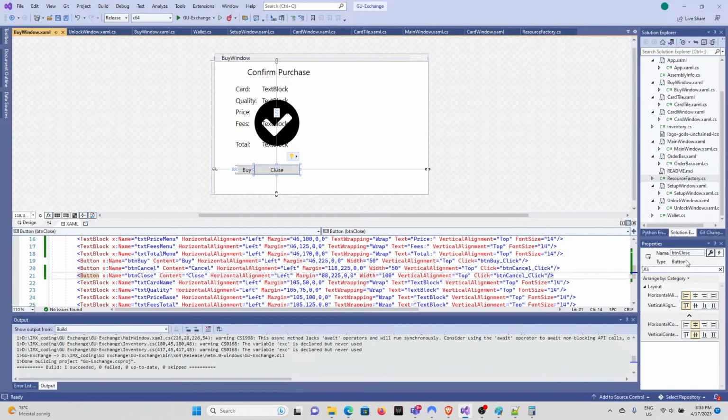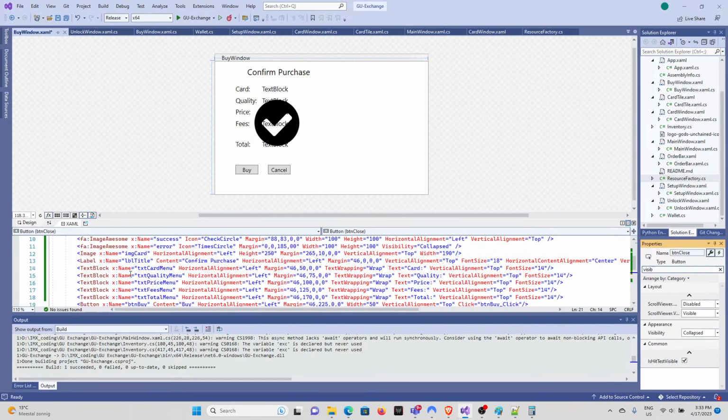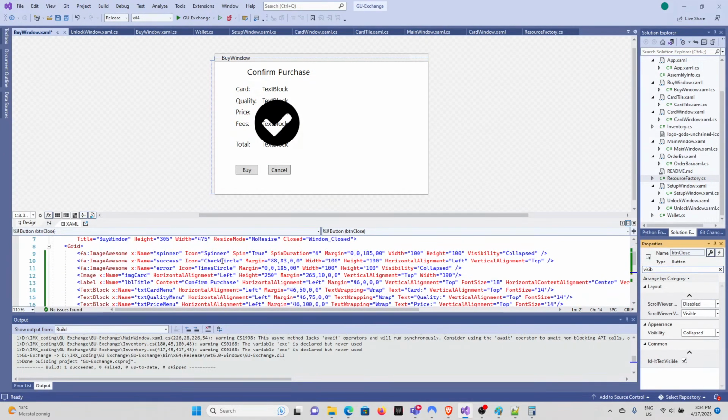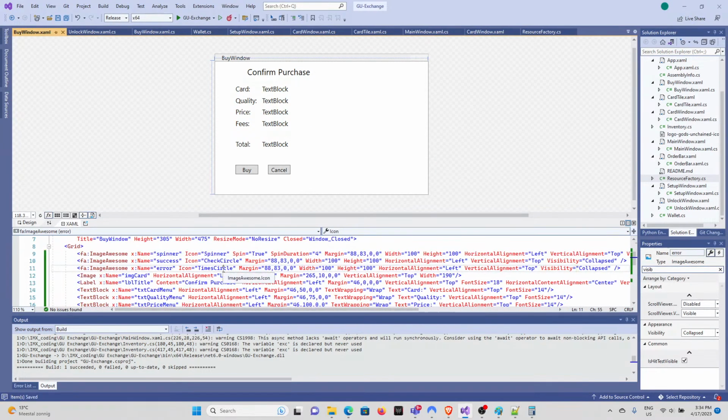For now, that's okay, I think. What we do want to do, though, is make these the same. This one collapsed as well.